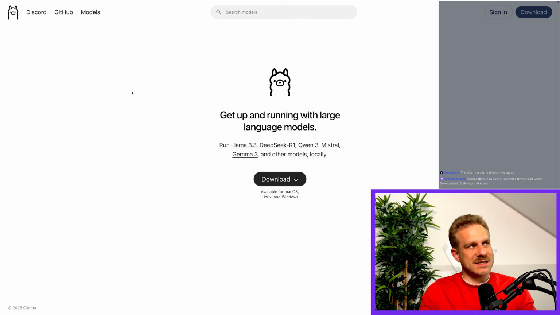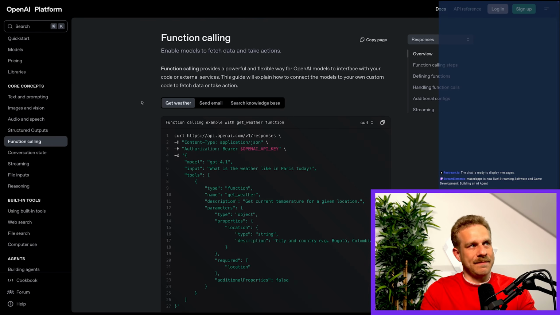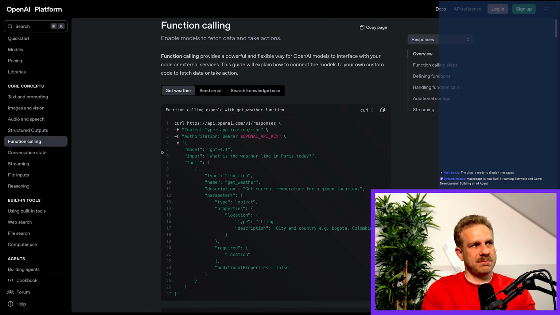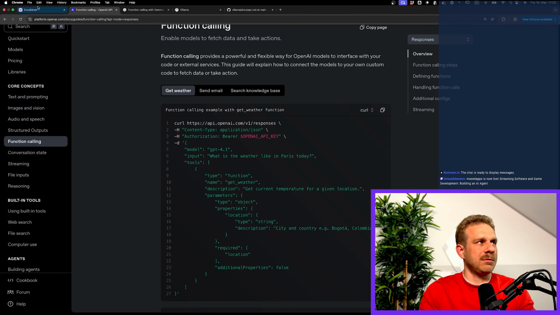However, we'll actually get started with building AI agents by using the OpenAI API because it's particularly easy to build agents with that. And it's not just OpenAI, it's also other providers like Google Gemini and so on. But I'll use OpenAI as a start, and then later, if we've got time, we'll move on to Ollama.